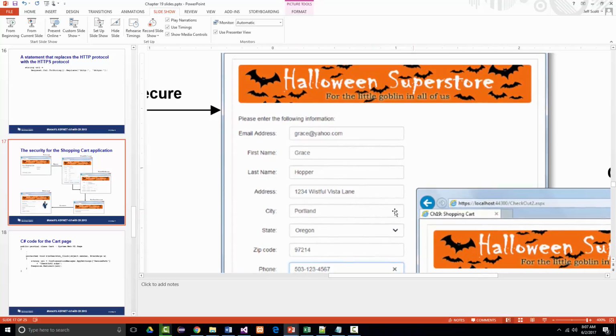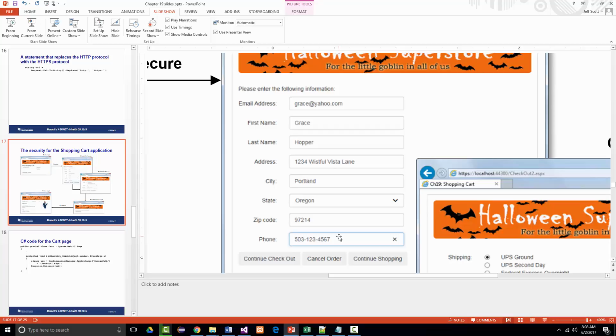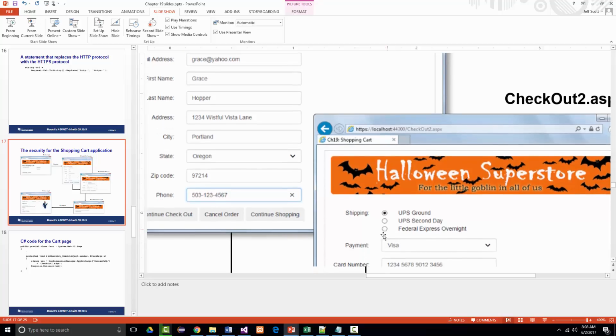Why? Well, that information, at least some of that information, could very well be considered sensitive information. There are a lot of companies that, if they could get this information from everybody, well, what do they have? They have your email address. They also have your personal address and your phone number. All right? So once you put in that information and you click Continue Checkout, then you go to the second page.